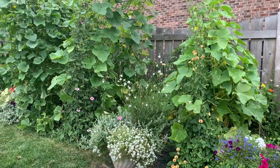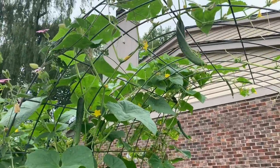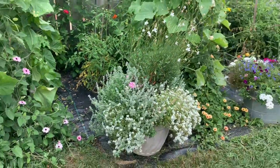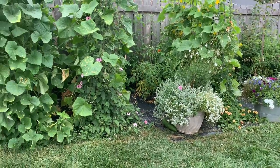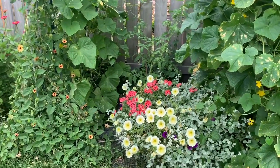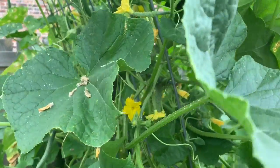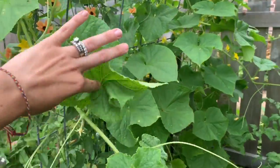The trellises have worked great for it. You can just see them hanging along with the black-eyed Susan vine. So it's been really fun to have these. There's a pot with alyssum and gara. And then on the ends of all of the trellises, there's the sunversia, the black-eyed Susan vines. But you can just see the cucumbers just hanging. And every day I pick a few. You can see tons of them there.